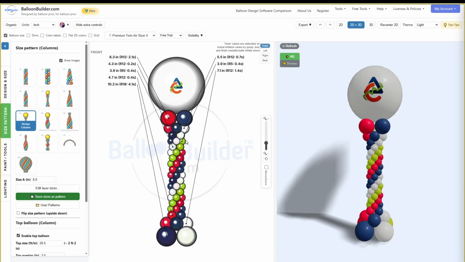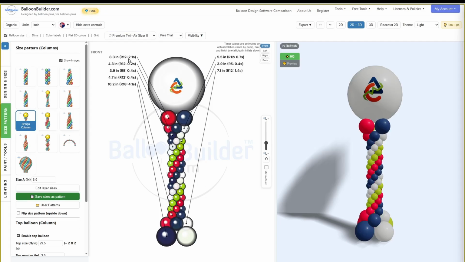But over here you can see that these are similar, so this is 3.9 inches for all of these. So you get the size, 8.3 inches, type of balloon, 12-inch round, and then the timer setting for your premium twin layer size 2.